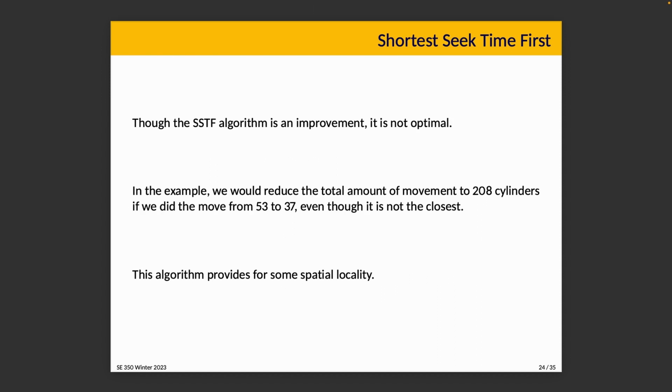One of the reasons why this shortest seek time first might actually be helpful is it does provide some idea of spatial locality. If there are a number of requests that are located near one another on disk, this algorithm takes advantage and will try to carry out all of those requests, hopefully relatively quickly.